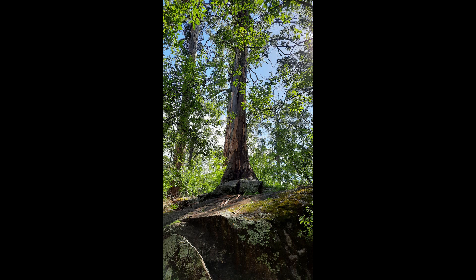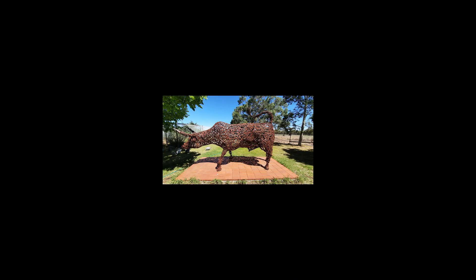The last thing I want to do today is pay tribute to somebody who passed away the other day — the Spannerman from Bort, John Golding. John was 80 years old. He had polio as a child and lived his life in a wheelchair. But he was one of Australia's great artists — he took up sculpture making statues and things out of spanners. You can see some more of his work on one of my earlier videos. We were privileged to spend half an hour or so with John, and then another hour or two in his garden looking at some of the stuff he had done. Bort is going to miss him. He must have brought 100,000 people into that area over the time of his creations, and the world will be a slightly sadder place for his passing. RIP, John.